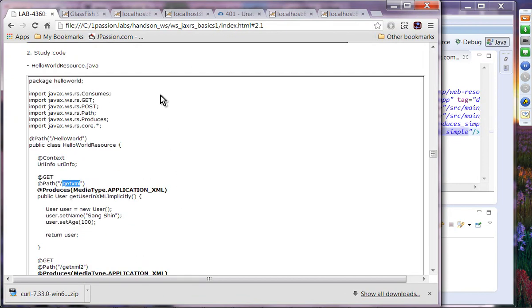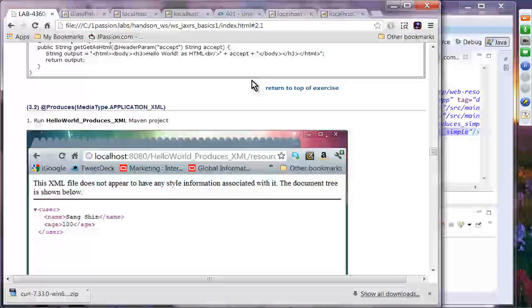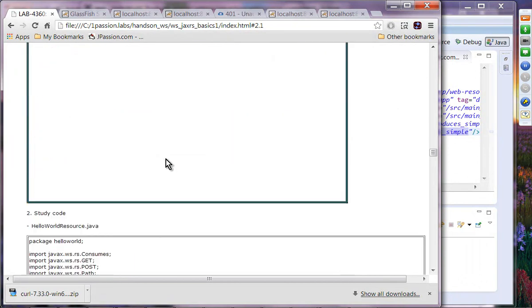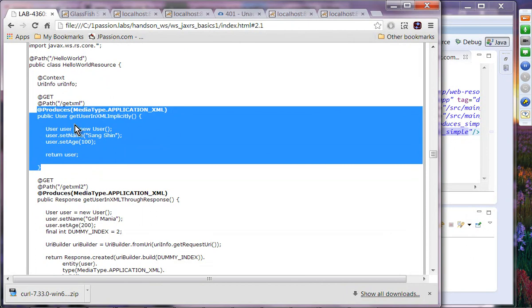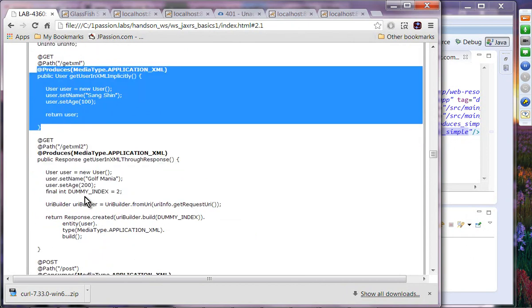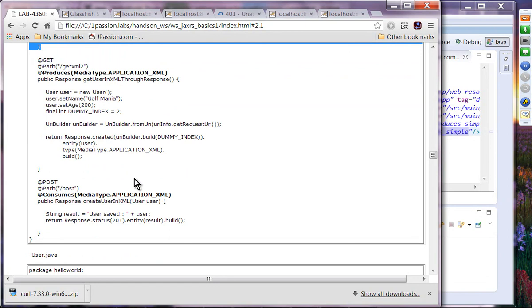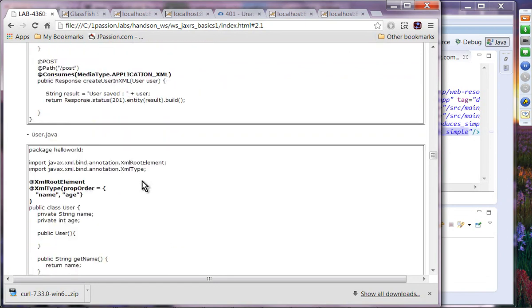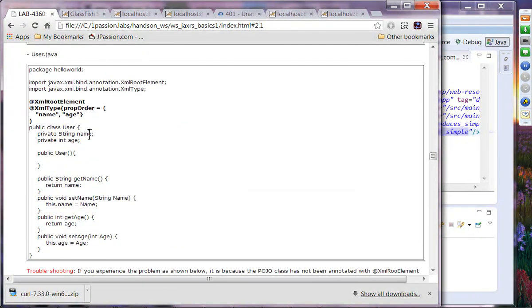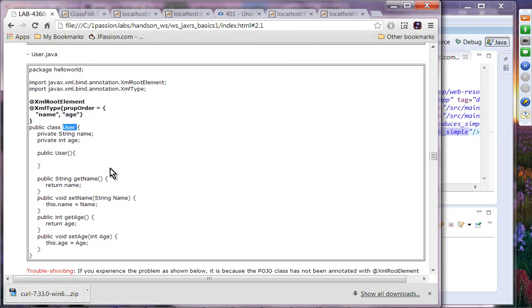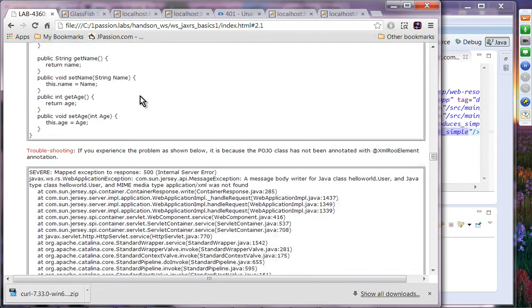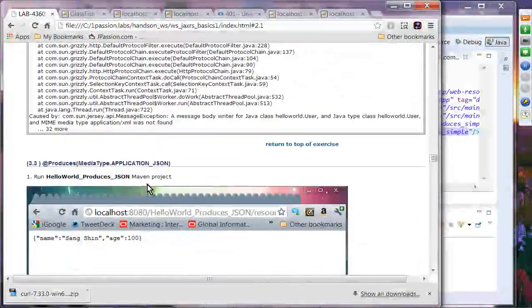In this case, the path is XML. It's probably using the first one, but you can actually have two different ways. You can call get XML2, and both of them should work. Again, we're going to talk about how to generate XML by two different means. And this is the user.xml file, and you can see the JAXB annotations. This is how the user object is going to be used to create the user.xml file. This is something we learned yesterday.